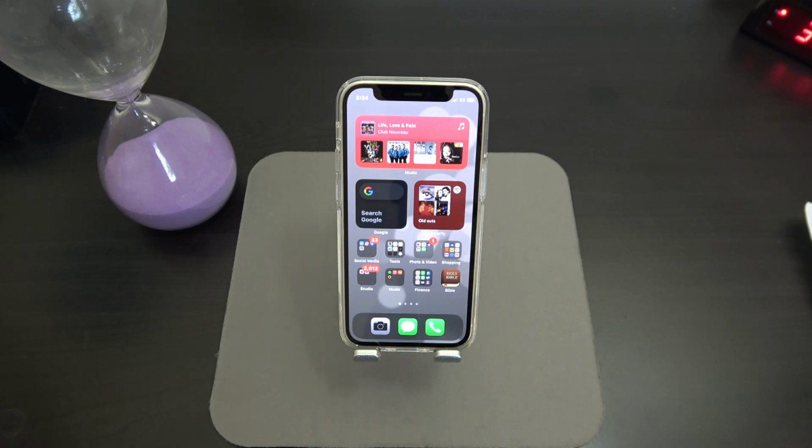All right, I'm not going to go into the cameras and all that because these are the exact same cameras that are on the iPhone 12. You're getting phenomenal performance, phenomenal still shot imagery, phenomenal video recording, period. Okay, this is one of the best camera experiences on any smartphone on planet Earth right now. There's some good ones out there, and this just so happens to be one of them.